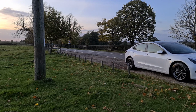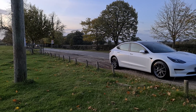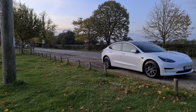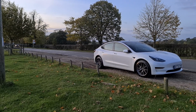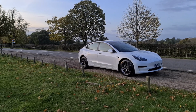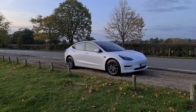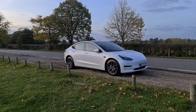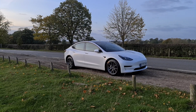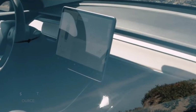just crazy. So at initial glance, the price difference between a long range Model 3 and the Model Y is £6,000 here in the UK and $8,000 in the US. It's a pretty big jump if you're after a Tesla experience, but you want that bigger passenger space and the hatchback boot/trunk and just generally more storage. Yeah, it has a HEPA filter for cleaner air, but unless you need that bigger space, it's pretty much an identical car at the moment though.